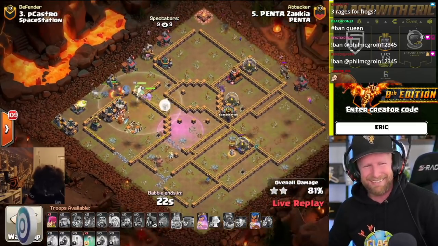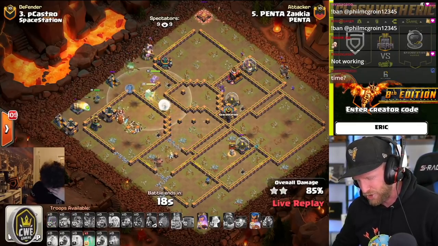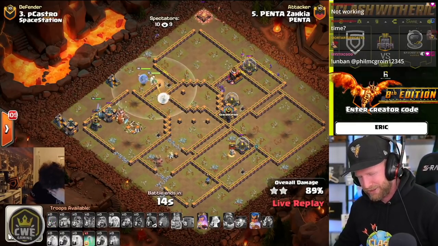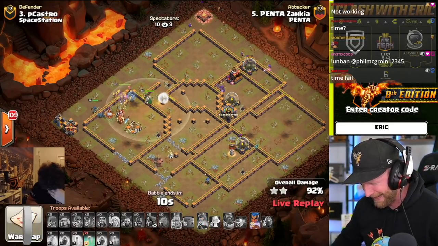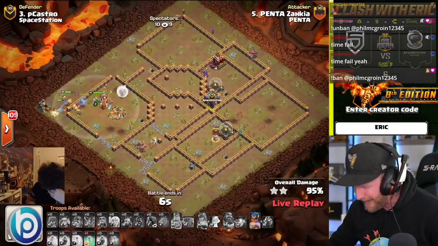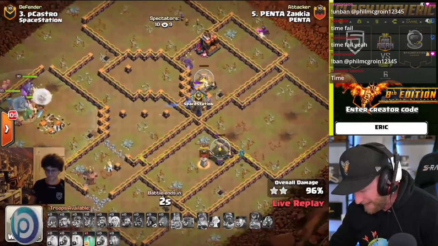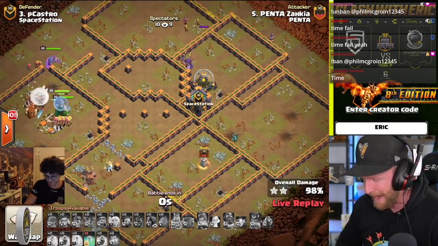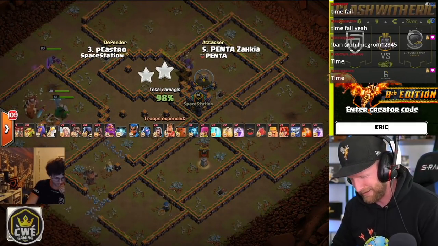That was a lot of spring traps. That was specifically aimed to try to stop whatever he had coming in. Every single one of those spring traps just completely missed that wall breaker, and it made it all the way in. And I think he might have had a spare wall breaker in case it didn't, but time is going to be another issue here. He still has an RC ability. He'll pop it now. And... another time fail here for Penta, but gotta give him credit for that effort.